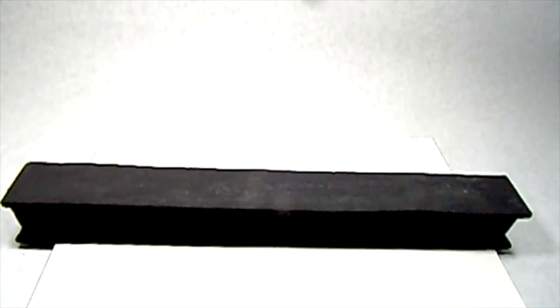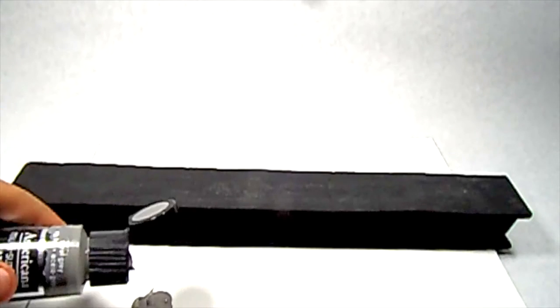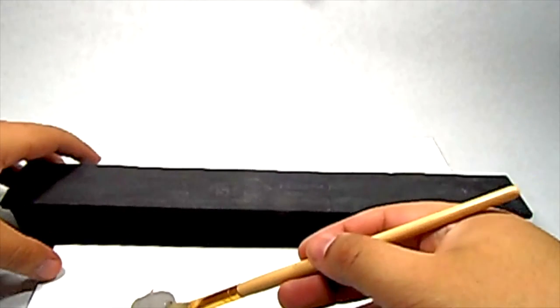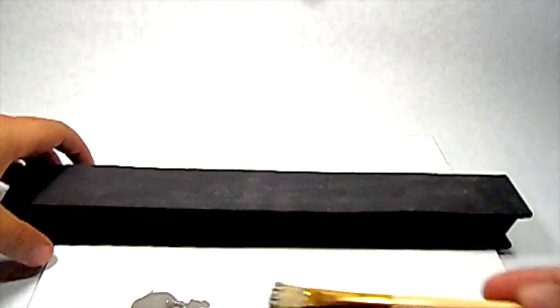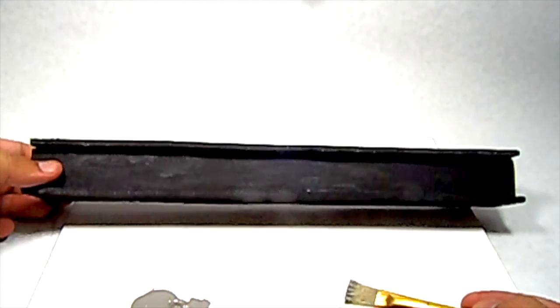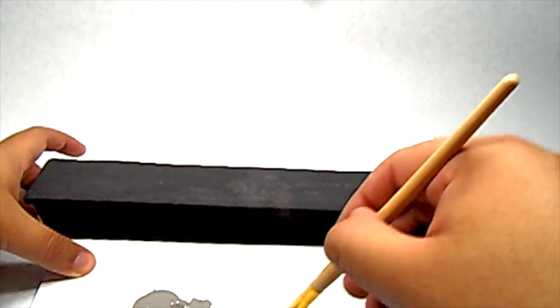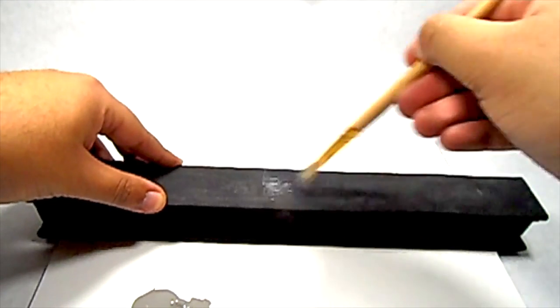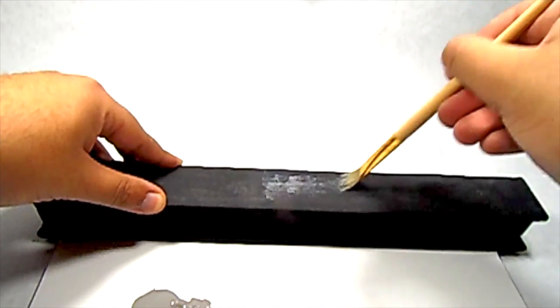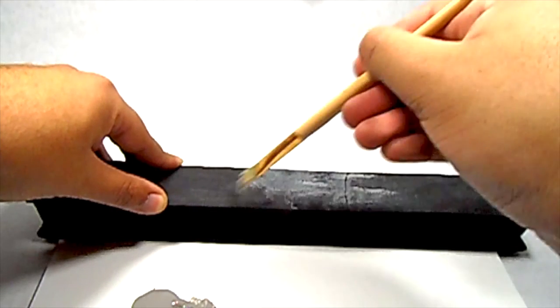Now that we're back with our I-beam all blackwashed, we're going to move on to some painting. The color I'm going to use is a steel gray — I'm just going to dry brush this color on there. I want to mention before we start painting, the blackwash doesn't stick on the hot glue — it actually becomes really translucent. So you're going to want to hit that with straight black paint just to get that hot glue covered fairly well. We're going to apply our dry brushing technique and dry brush this whole thing with the steel gray color.